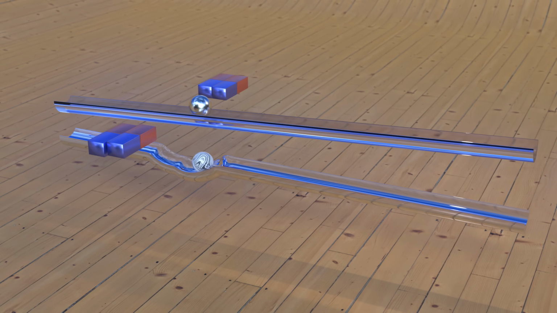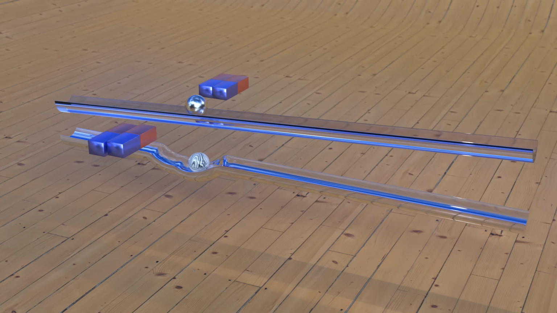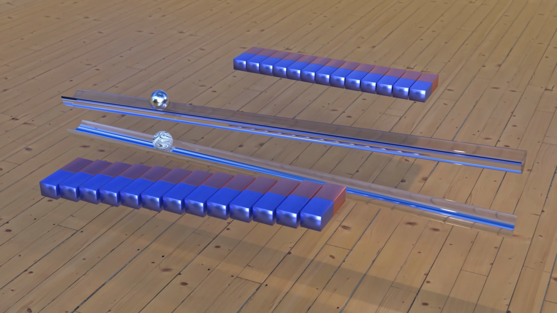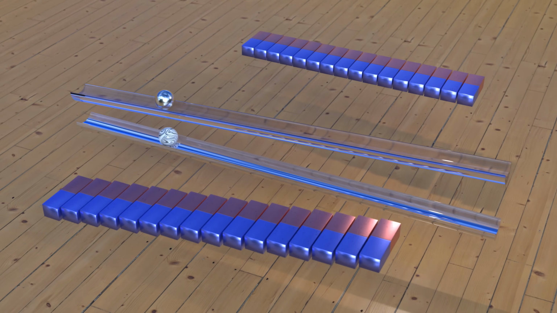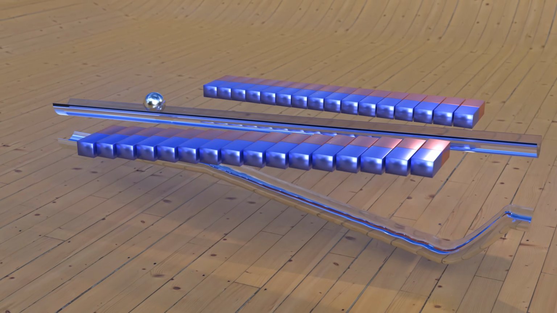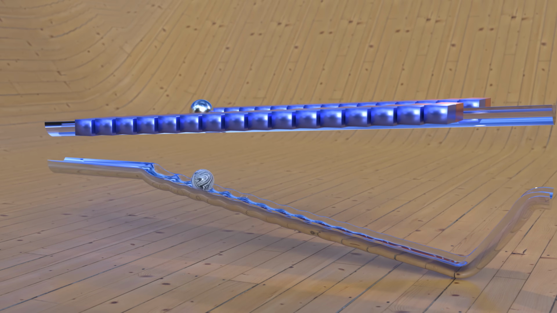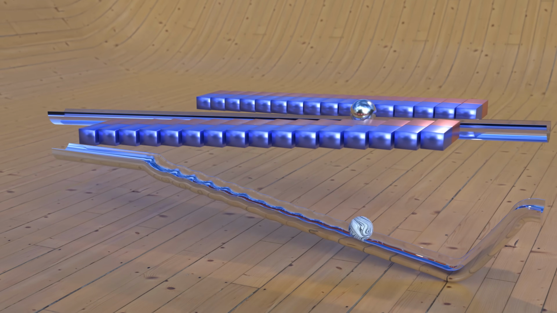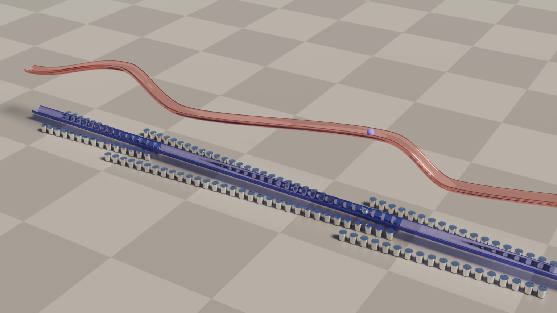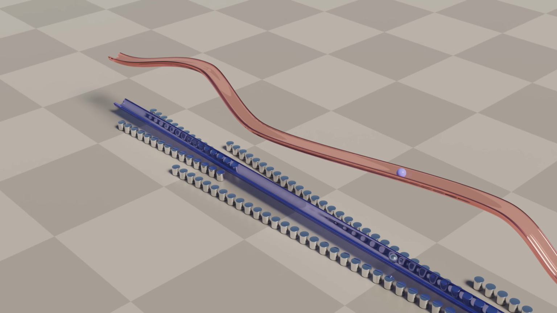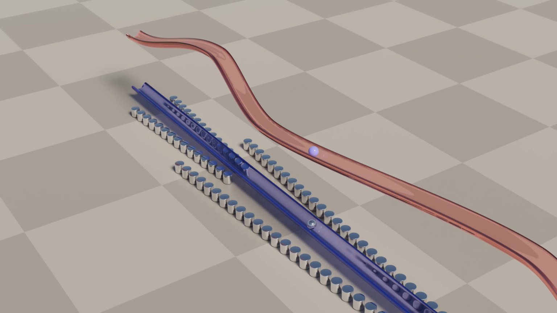Now look what happens when a whole ramp of magnets lines up. With that in mind, let's now look at our ramp, which works with repulsion. Unlike the dips in the ramp, we are dealing with raised areas at the points where magnetic repulsion is greatest. That's where we start the ball.